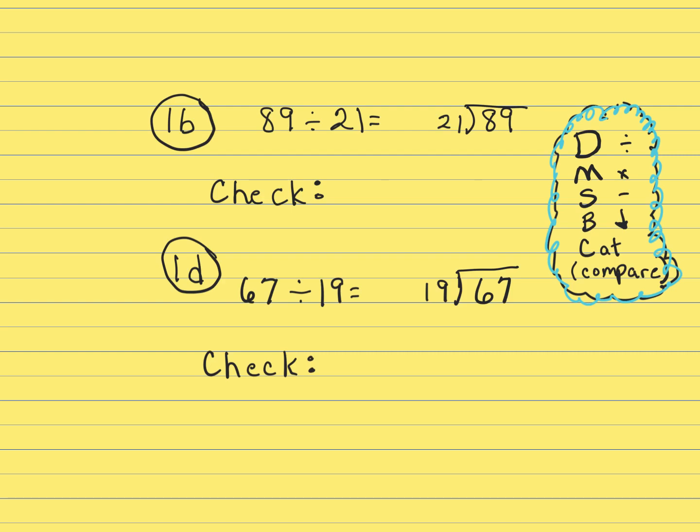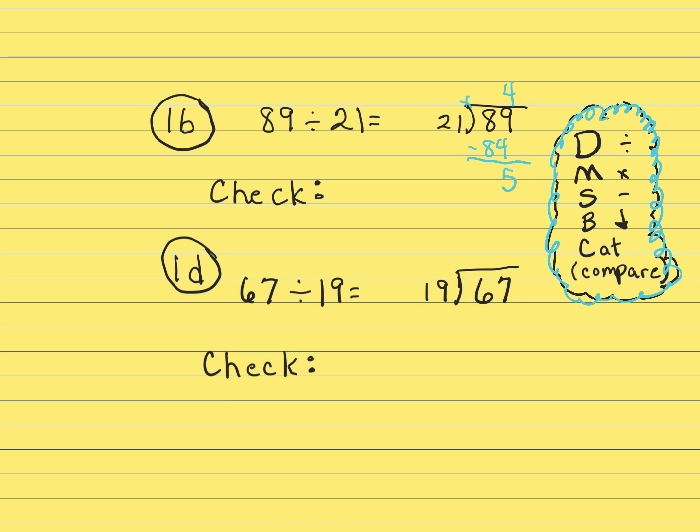So I'm thinking to myself, I'm just going to try, if I had 20, that would be 4 times: 20, 40, 60, 80. Okay, so I'm going to try 4 here. So I'm going to divide by 4. 4 times 21 is 84. Okay, so I just did my second step, multiply. Now I'm going to Sister, subtract, and I get 5.